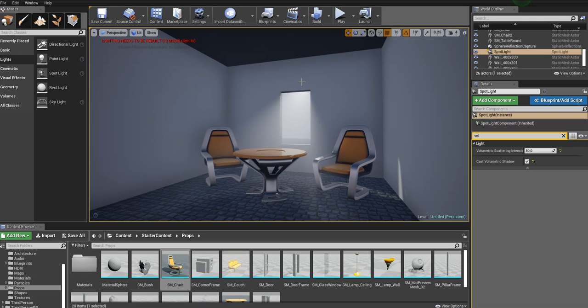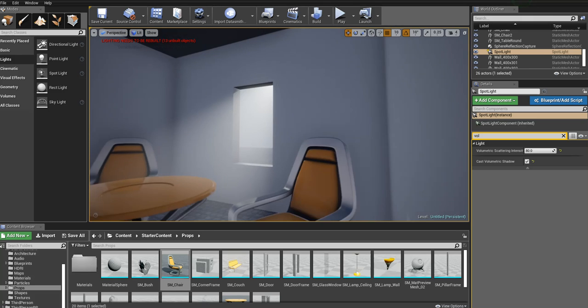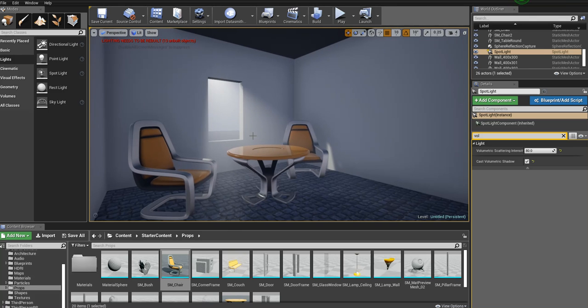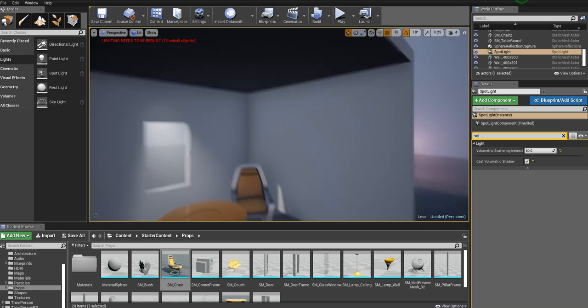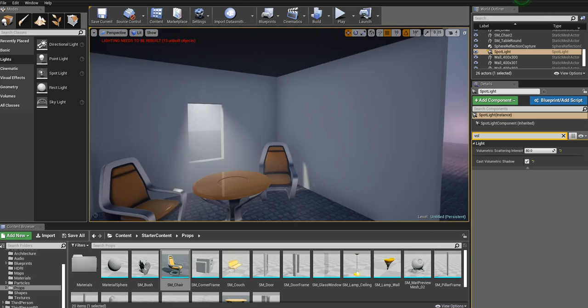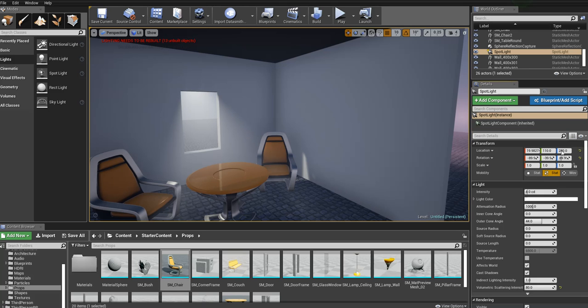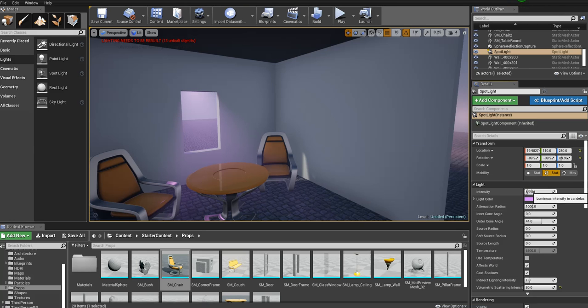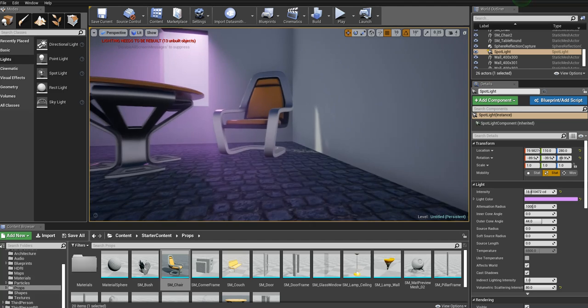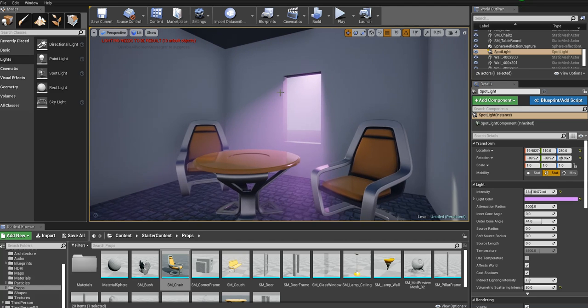So you can look here through the window. You can see these light shafts that are being produced by the volumetric fog that's coming from the light being projected through the window. So here now, if I just clear this search and I adjust my light color, we should see that effect slightly more pronounced. And we can also adjust the actual intensity of the light to see that effect become a bit more obvious.